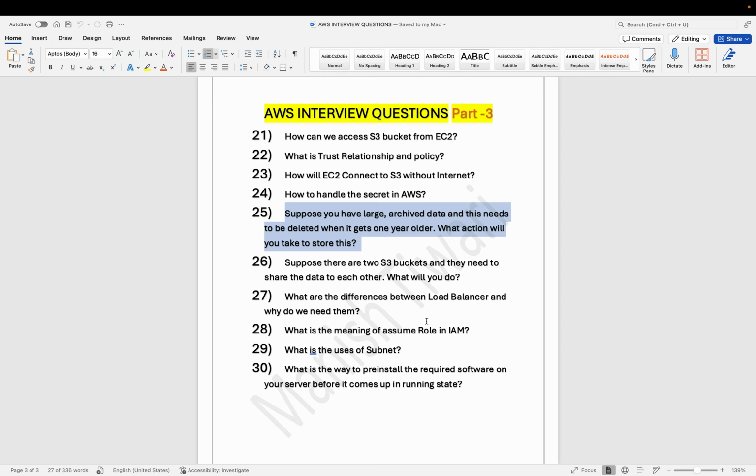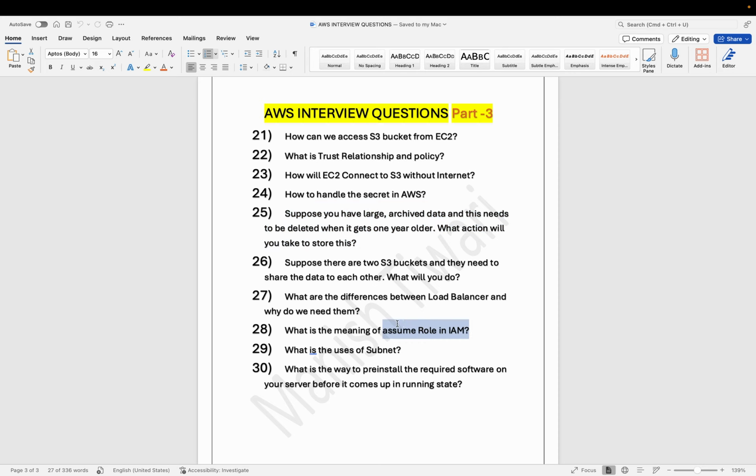And for the next, what is the meaning of the assume role in IAM? It is nothing but just like a trust relationship. You assume a different role, correct? You have a role A and a role B. To role A, you say that B can assume you. That means B can access you, and when it accesses you, it will have all the power that you have. So B will have all the powers that A has, and it can perform those actions. To B, you are not directly delivering all the permissions, but you are passing through a tunnel kind of thing. You go through A and then perform the action. Those kinds of things can be set up through the assume role.